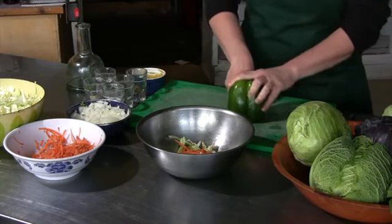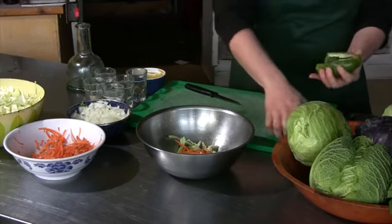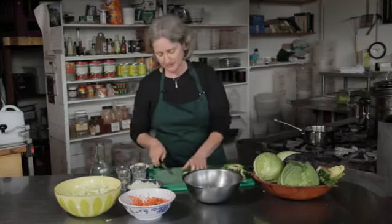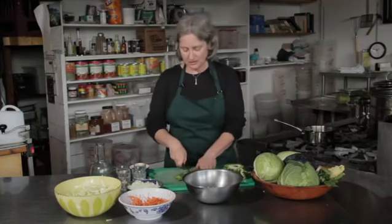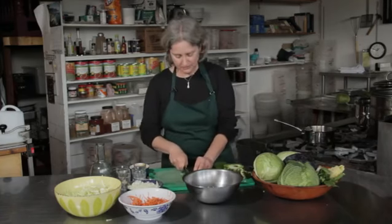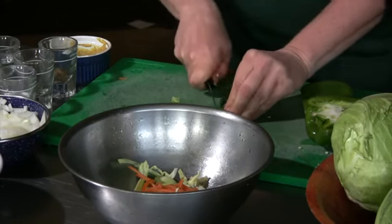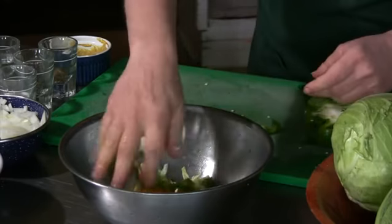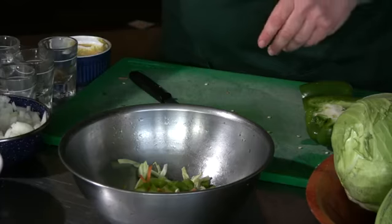And I'm going to use some bell pepper, core it, take out the ribbing inside, and just cut a couple of small pieces here. I'm going to use some chopped onion.